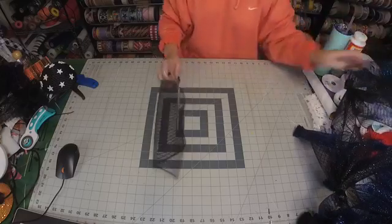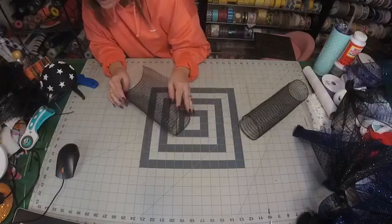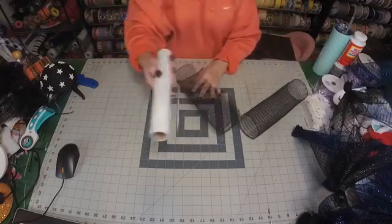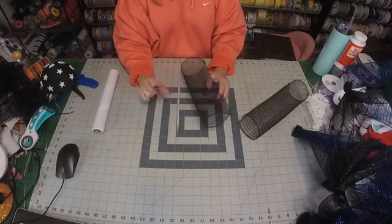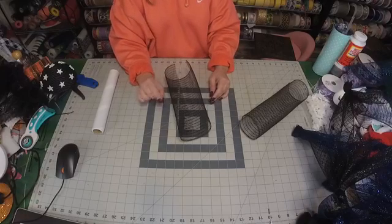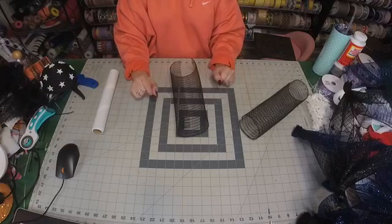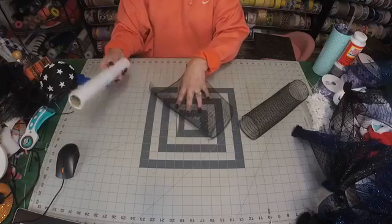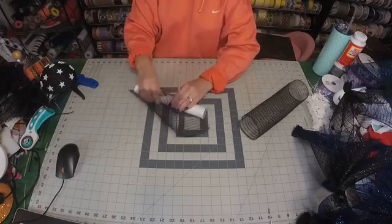So let's make a set of petals so you know what I'm doing. So I just take the inside of my mesh roller. Now these are all cut 10 by 10. You will need the entire 2 rolls if you're making this wreath like I'm making it. If you want to do a different petal, you may only use half of each. Totally just depends on how you want to make this kit. So mine, I did wood burn 10 by 10. I'm putting it curved side up. Taking my mesh roller, putting it right here to the tip, and we're just going to roll it up.